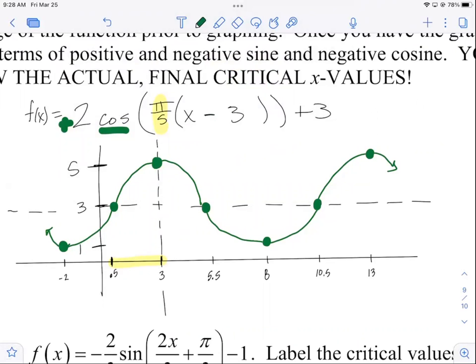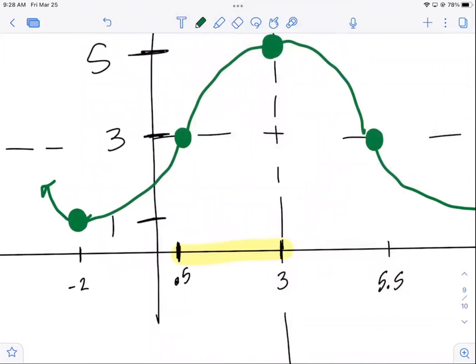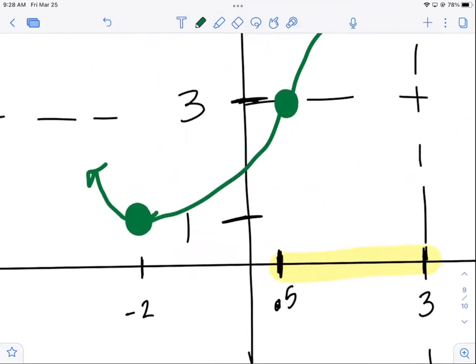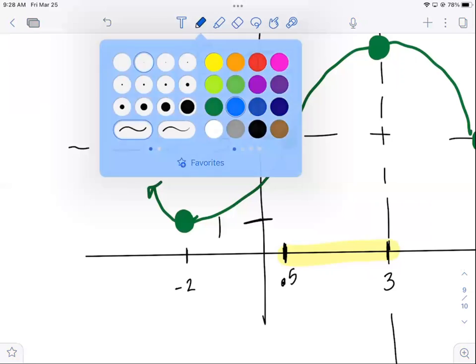So again, your y-axis and your x-axis do not have to be scaled the same, but your y-axis has to be relative to itself and your x-axis relative to itself. Okay. And then once we have this, let's go through here. We can write other equations. If I want to start at -2, which function would start at a low point? Plus or minus sine or plus or minus cosine? Which one starts low?